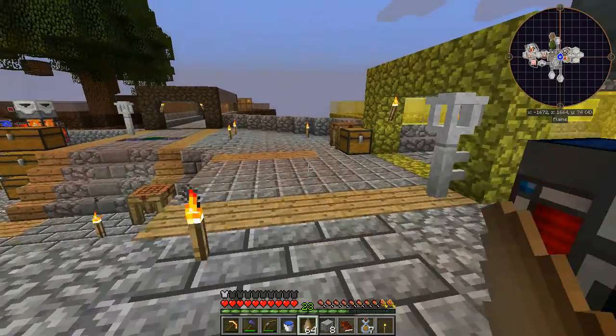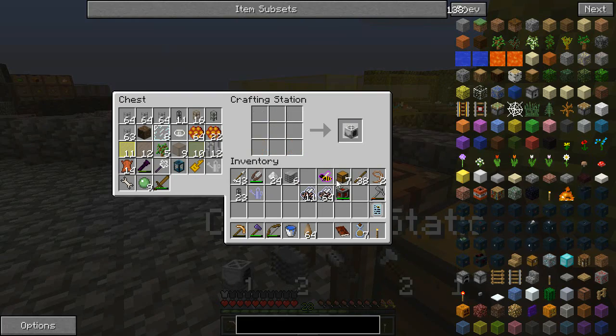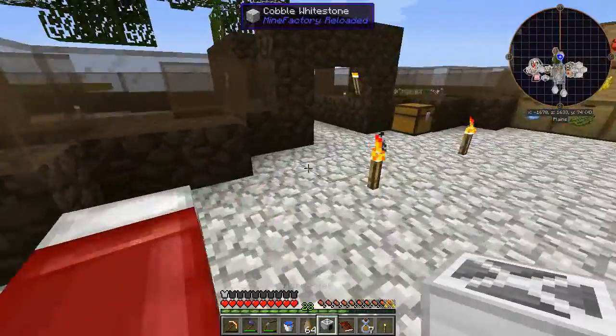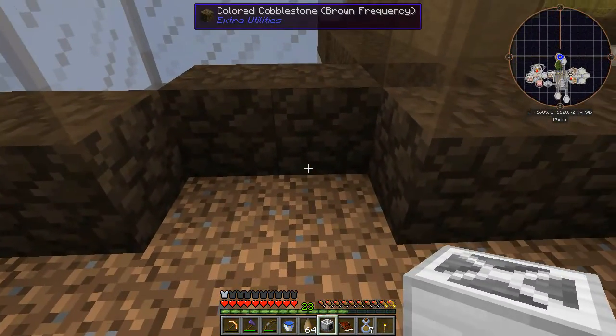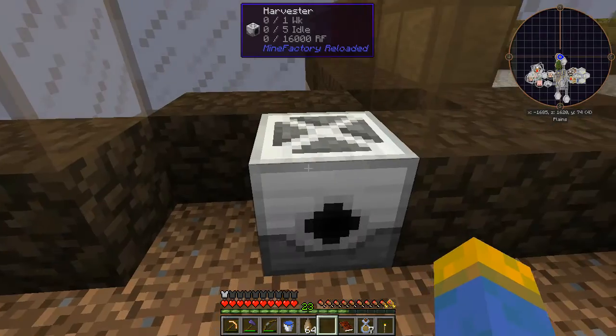Wow, four each. Take it over here, and we have a harvester. How about that? Now, I am going to have to have some sort of a platform down a bit lower, but I'm planning on putting the harvester about... That looks good. Oh, wrong way. I don't have my thing on me.